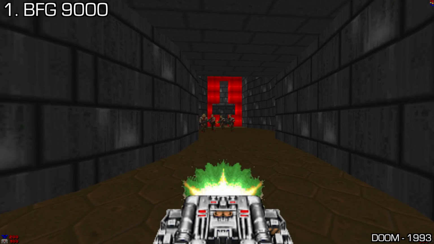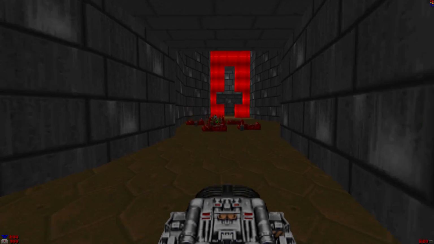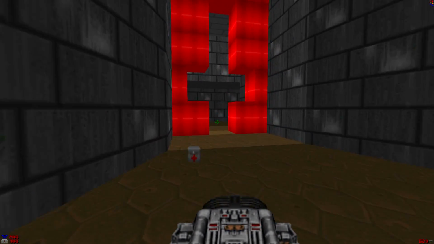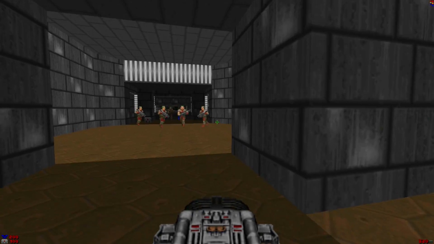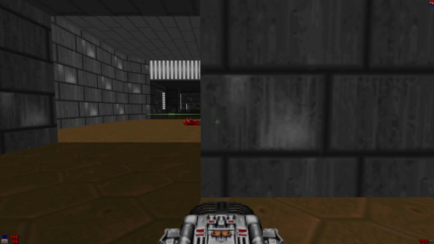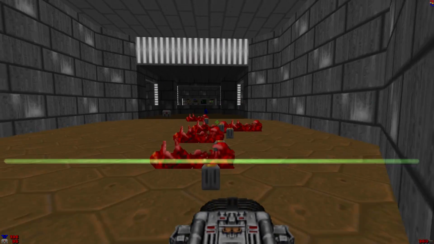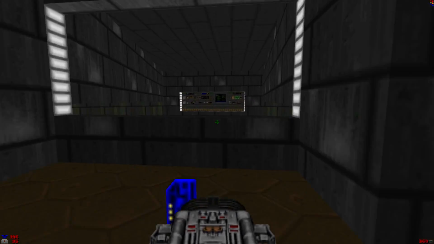And finally, coming in at number 1 is the BFG 9000 from Doom. The BFG is by far the gun that I remember the best from my childhood because not only were FPS games a relatively new genre, this gun was just unbelievable. The reason for this is basically because it fires a massive green ball of plasma that kills pretty much anything on impact, or close to the explosion.